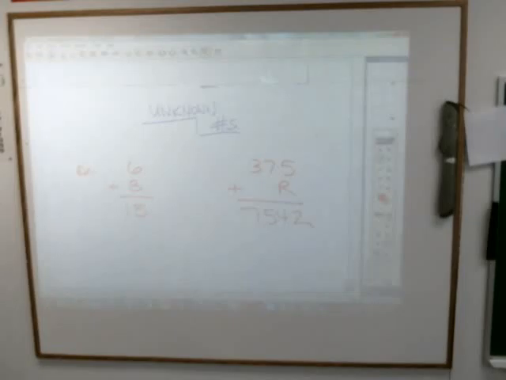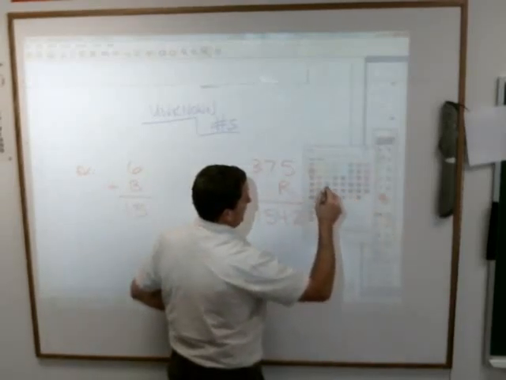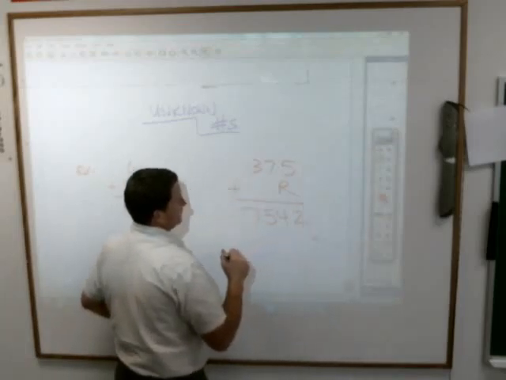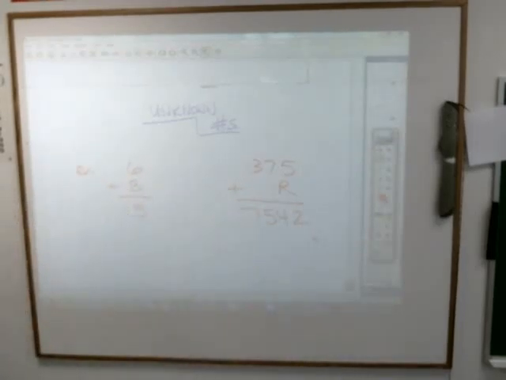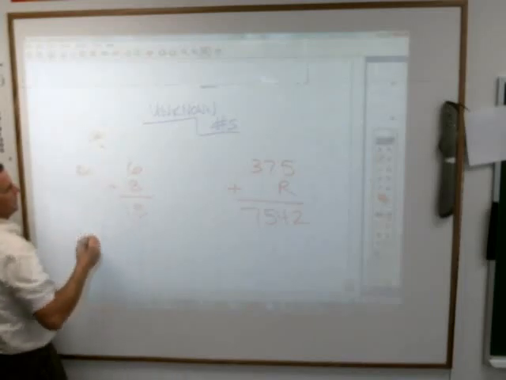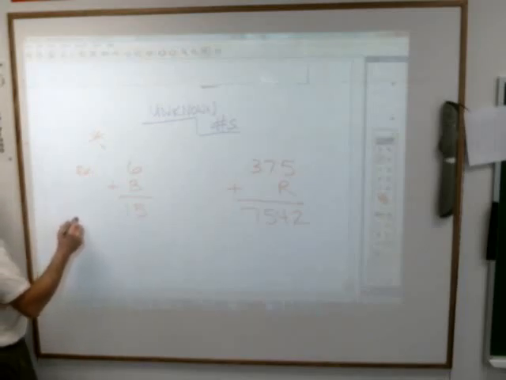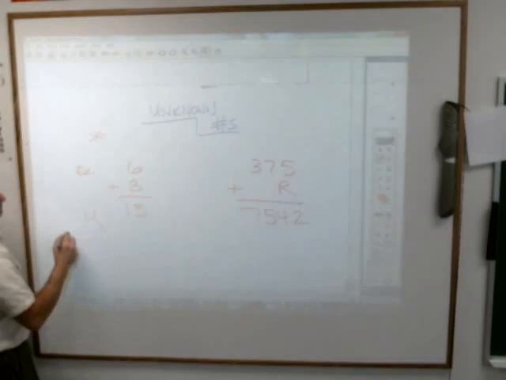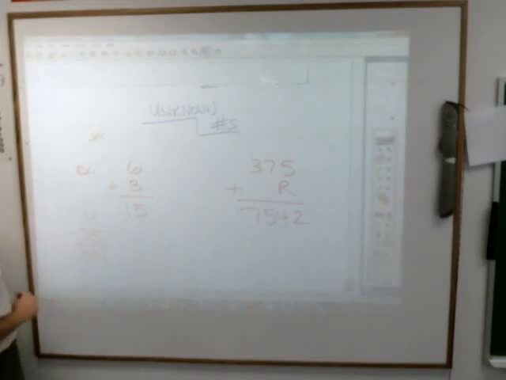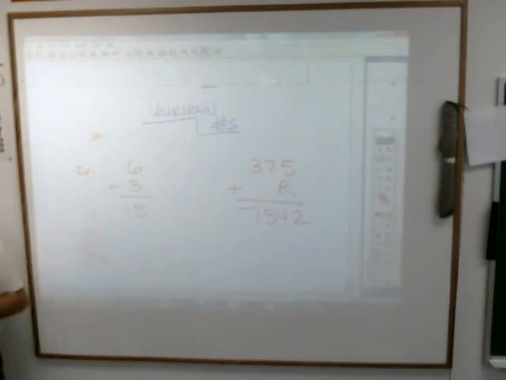So the question would be, how do you solve such things? How do you solve any of these missing number problems? In bright big letters. Somebody help me, Maggie. We do like 15 minus 6. Yeah, I know that's the thing, but I want something that works with everything, even a subtraction problem. Because Maggie, I can tell you if I had this problem here, m minus 75 equals 391, I would not do the same thing as that you said. I wouldn't subtract it in this case. But not always, in every problem would I.